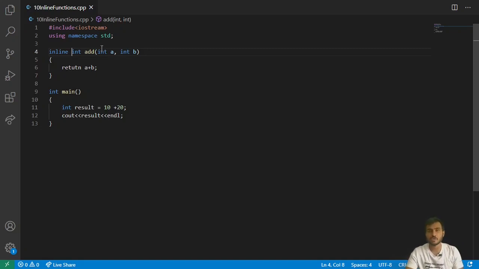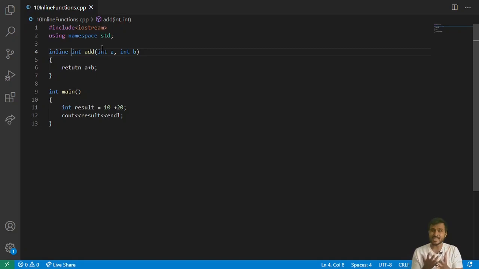Whenever you add the inline keyword, the compiler will know that it has to replace the function call with the function body. In this way we can make a function an inline function.